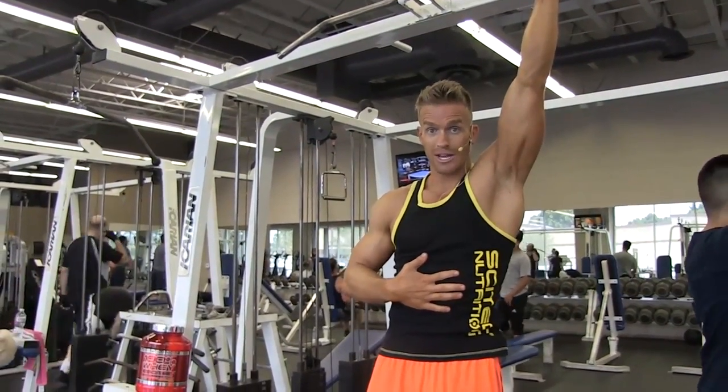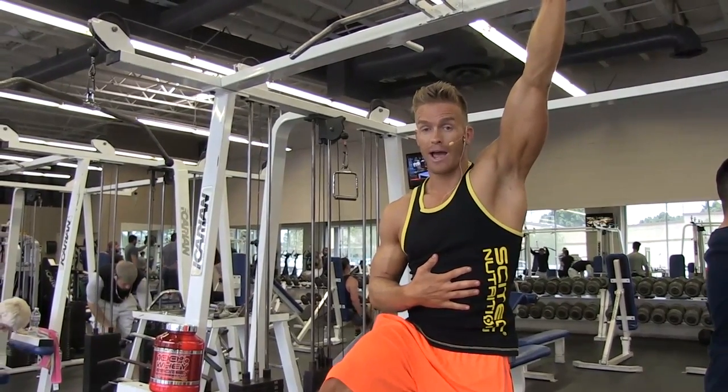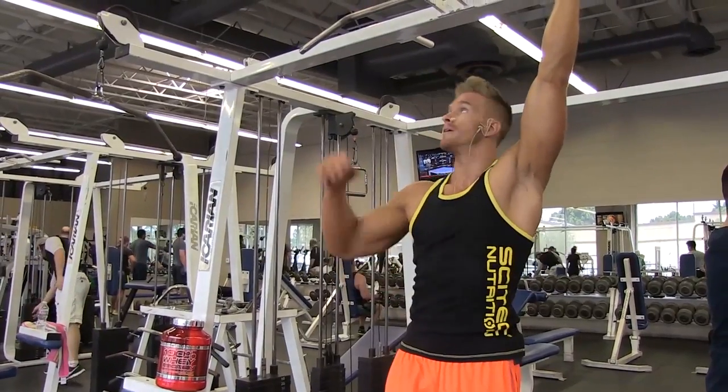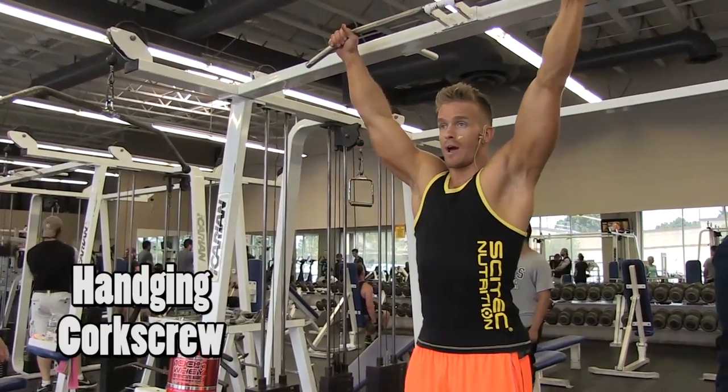So the whole time you're getting an ab exercise because you're holding your legs out, but then with the corkscrew added to it, you're hitting those obliques. So here we go. I'm gonna show you now.